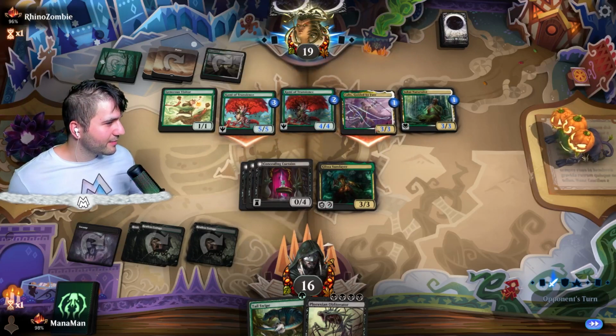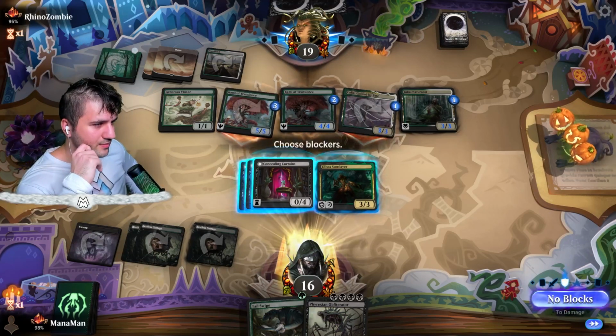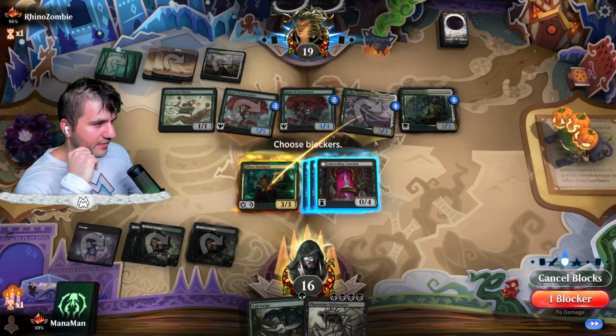Wait, what? I have First Strike and Death Touch. I mean, they're tapped out, so I'm not sure what... Hold on, why are you doing this? Okay, well, let's go ahead and take care of the Calyx here.